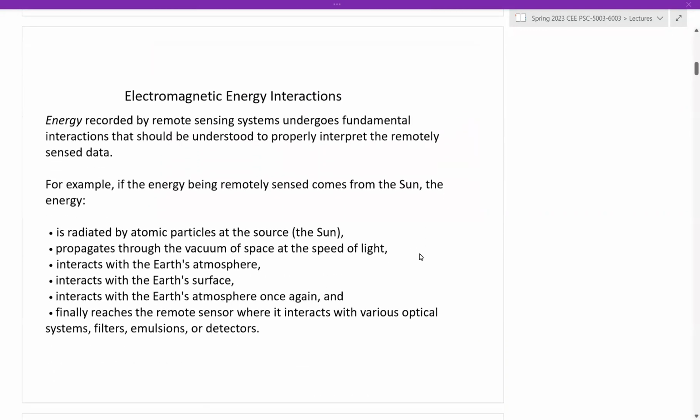So the photons coming from the sun are going to travel through space, interact with the atmosphere, and interact with the surface. They will hit the leaf, the soil, our skin, the roof, the man-made materials. Illuminated, they will bounce back like a ball. When they bounce back, they will travel through the atmosphere again, interacting with it, and at that point will be captured by the sensor.